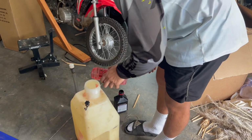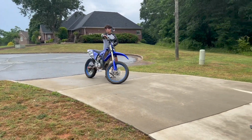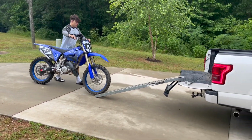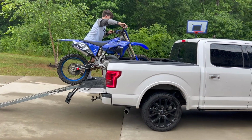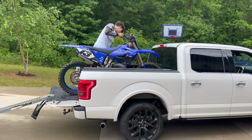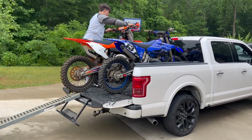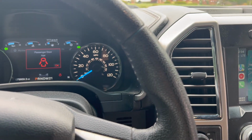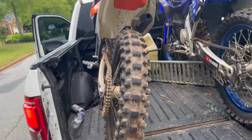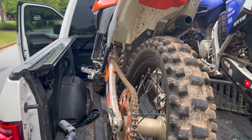So yeah, let's get out of here. I am tired. And let's see how she rolls. Oh shoot, KTM's about to get ejected off of the truck. I don't even know what happened here, but she about to fall off. Let's get her back loaded up nice and straight. We'll be good to go.